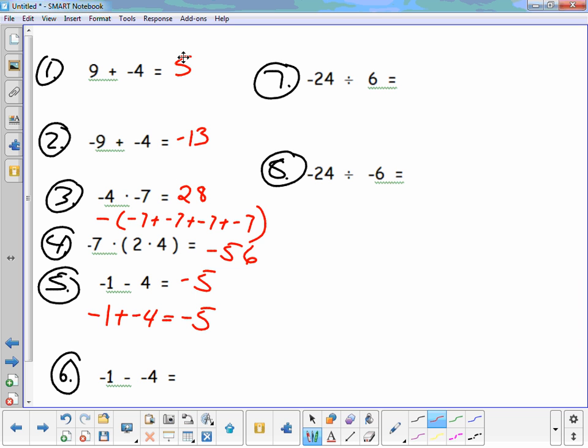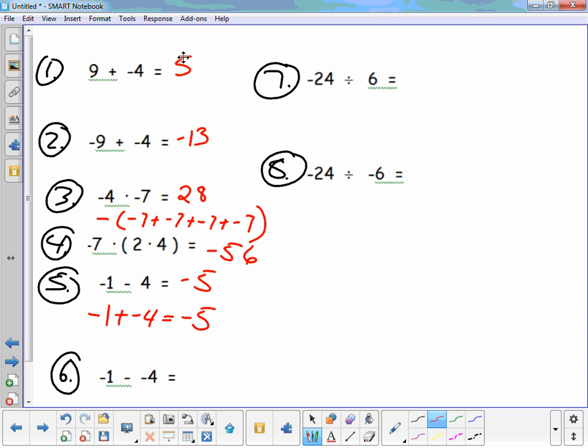I promise you by the time you leave 6th grade, you'll have all of these methods down. Because guess what we're doing next chapter? The exact same thing with decimals and fractions. And the negative numbers are not just going to go away. So we need to get it down. We need to have at least 1 for tomorrow.